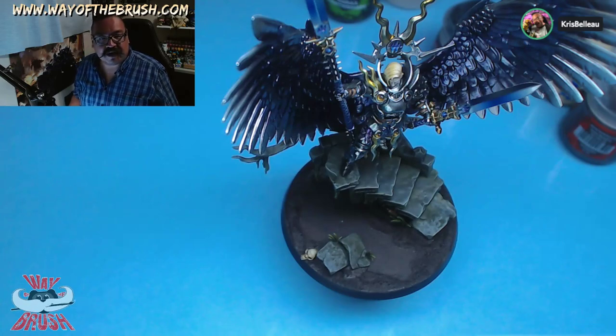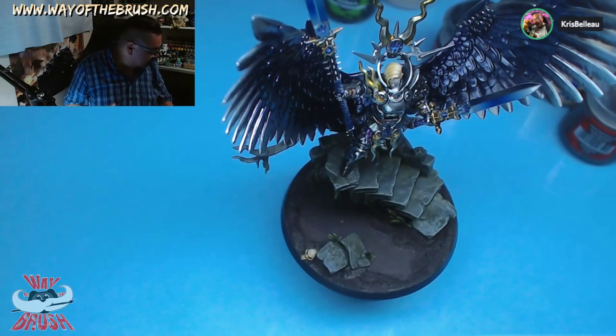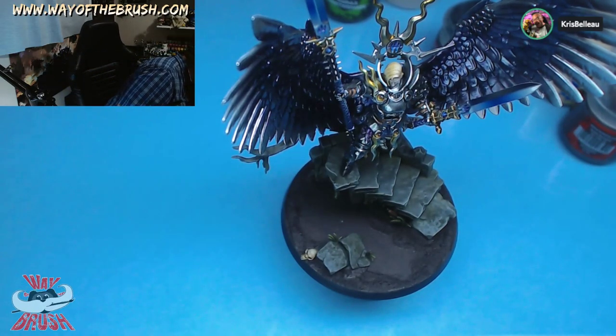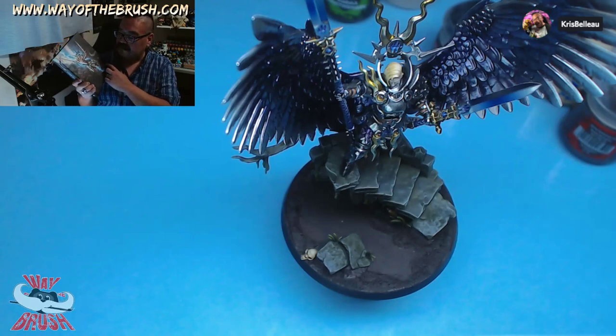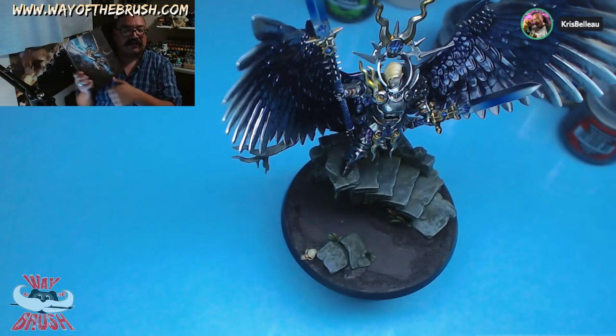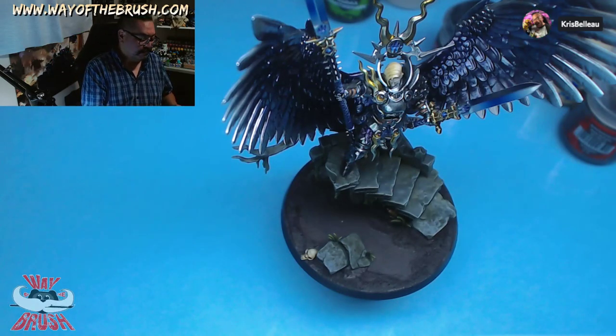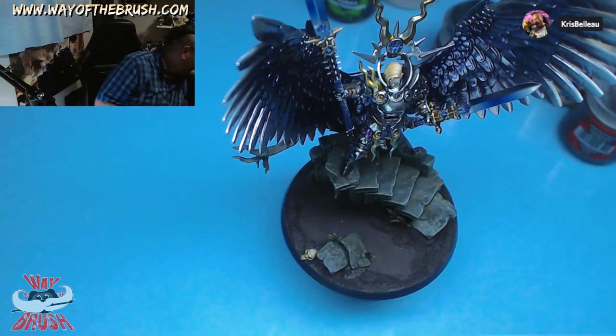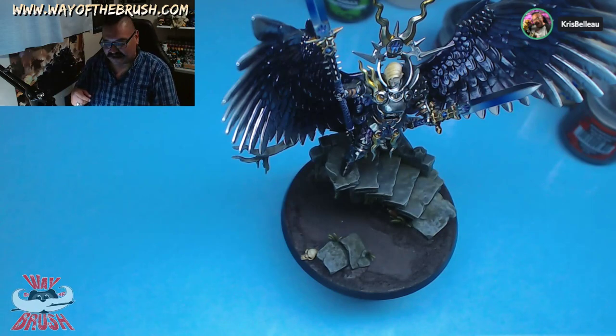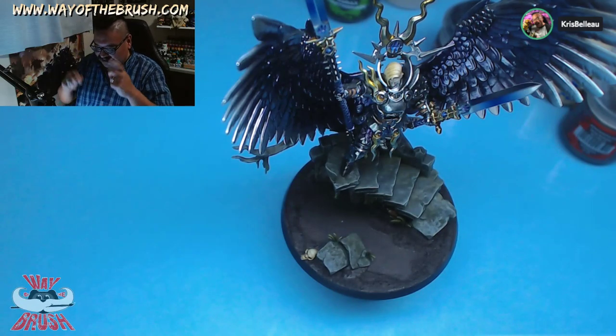So any of you out there who want to do it, because that actually echoes the artwork that involves her. The artwork has a bunch of tentacles, you know? And that would echo what's going on with the artwork. I'm an idiot. I should have planned that out better. I'd have had something really interesting with little tentacles coming up.